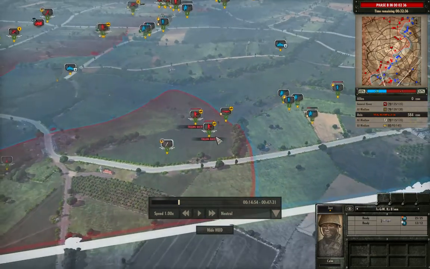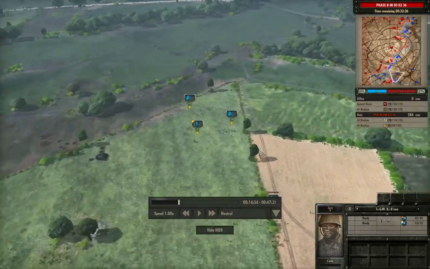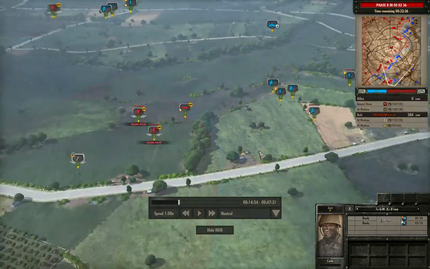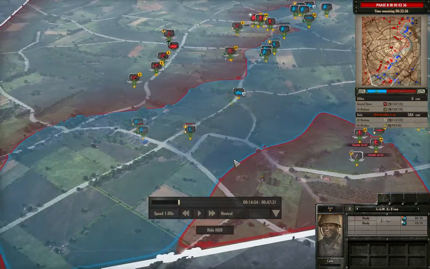But now that they're falling back and they're just going to have a Panzerschreck up there, that is not going to be enough against an assault by the British. So you're going to see them charge up there and take this whole area back. They just do not have anything to hold them.